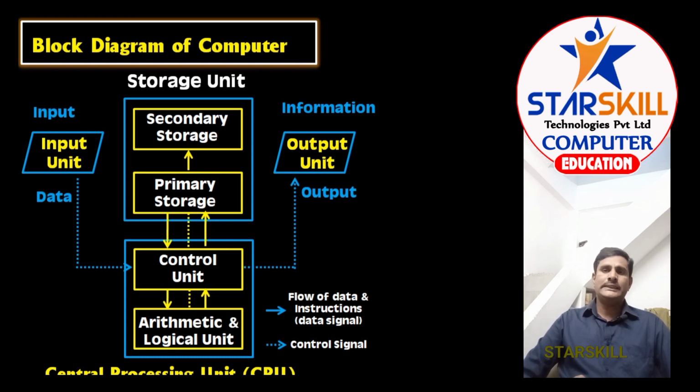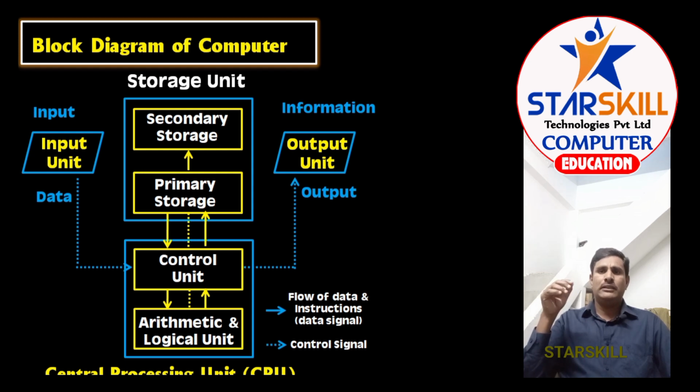Now again, we have the storage unit, or main memory unit, which has two parts, primary and secondary. Again, it is a huge concept. What is primary memory? What is secondary memory? It's not easy to explain here, but I will cover it in the next session. Definitely I will give more information on primary storage and secondary storage, and this is also very important.